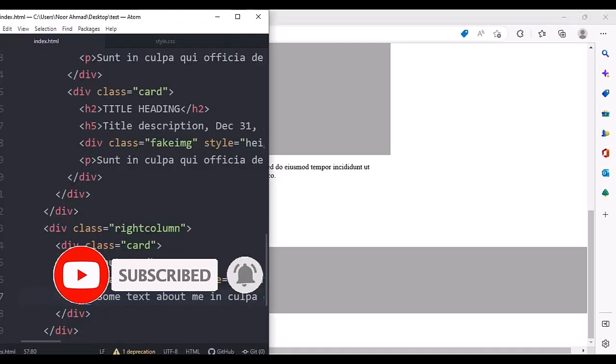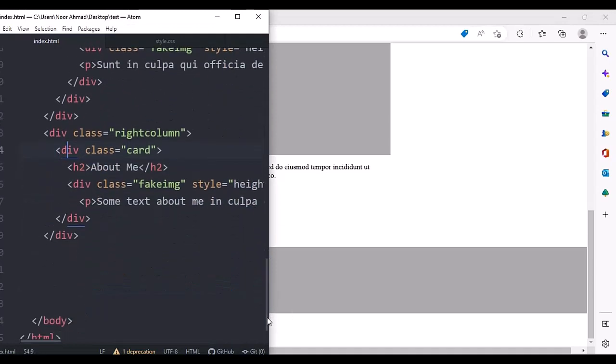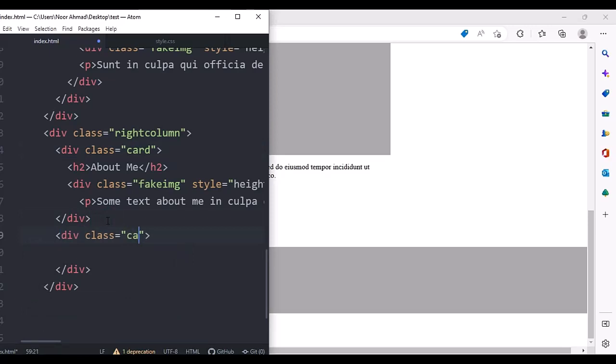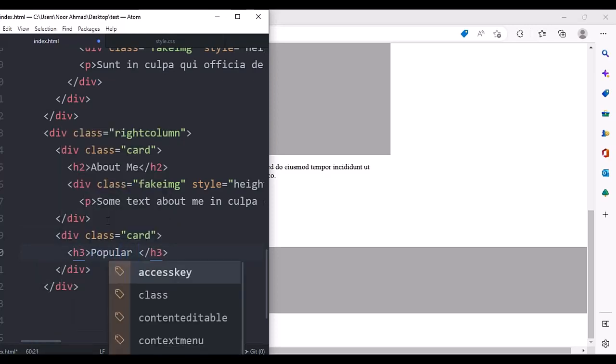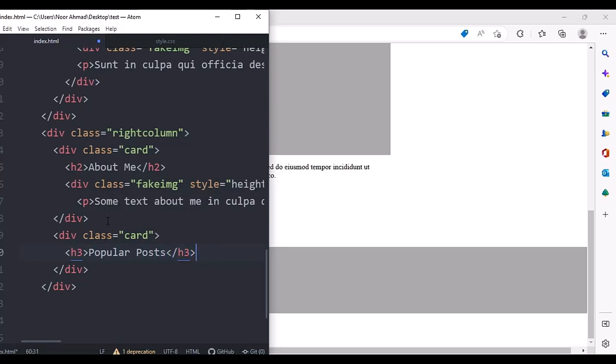So for this, outside the card section, I'm going to create another div, another card, and here I'm going to add h3. So this one will be popular posts, and inside this I'm going to create div elements.